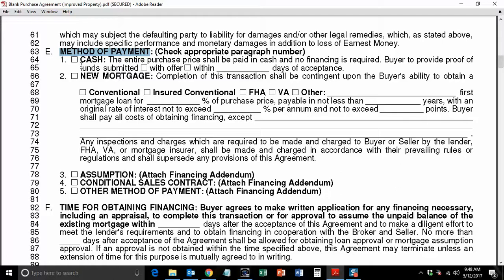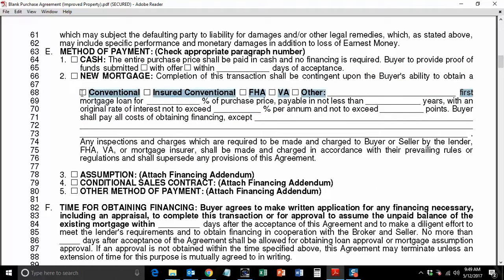Obviously, cash is one method, new mortgage. Now, here is a section that has also brought some controversy. When you apply for a mortgage and you're telling the other side what mortgage you're getting, if that mortgage type changes, theoretically, this purchase agreement needs to be amended. Because if I put conventional, which would imply that I'm putting 80% down, and then all of a sudden I need to go to FHA because I don't have the down money, that seller may say, oh, I would not have accepted that offer with such a high loan amount.